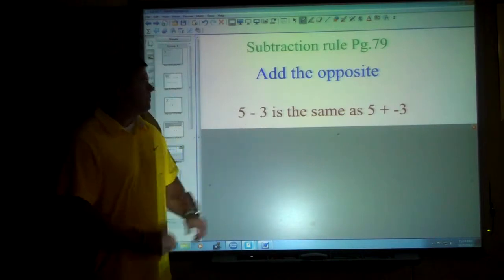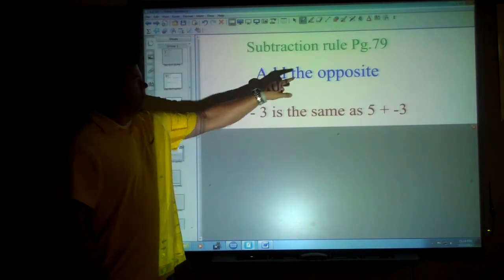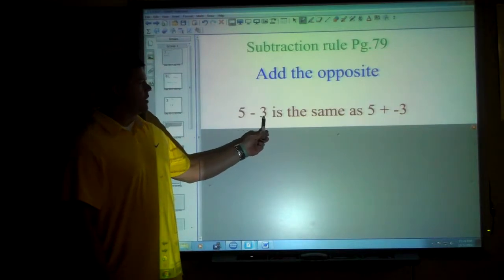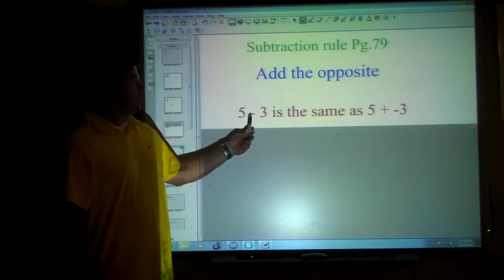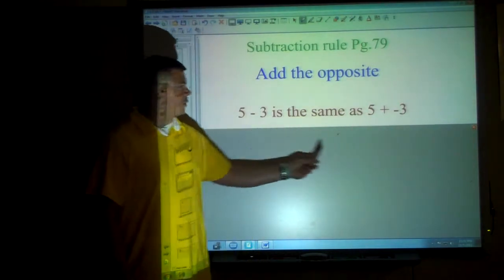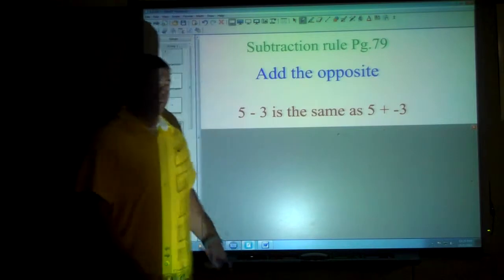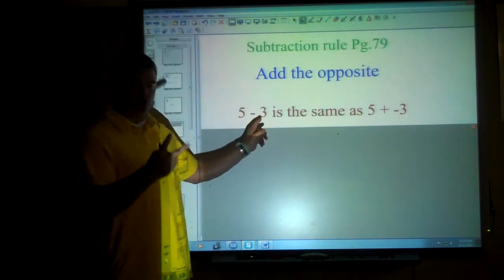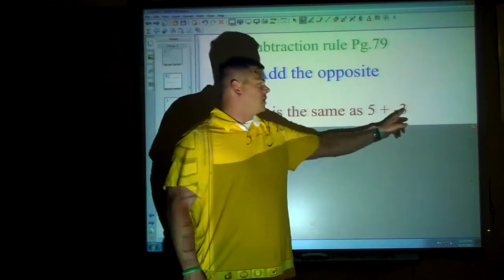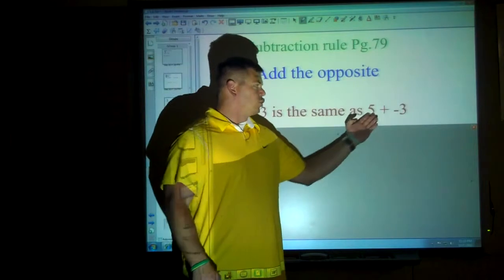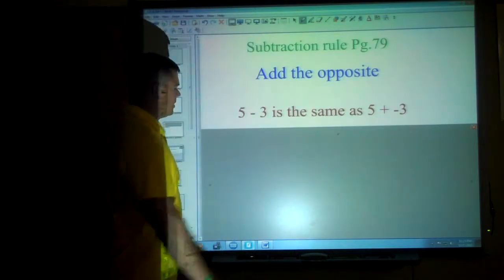All right, so here's what I'm saying. 5 minus 3. Make it add the opposite. Right now, this is subtract a positive 3. What I'm suggesting is change this subtraction to addition and change it from a positive 3 to a -3. If you do that, it'll give you the same answer. We know that 5 minus 3 is 2. And if I saw 5 plus a -3, I'd ask myself, which do I have more of and how many more? The answer would be 2 more positives. So we know it produces the same answer.